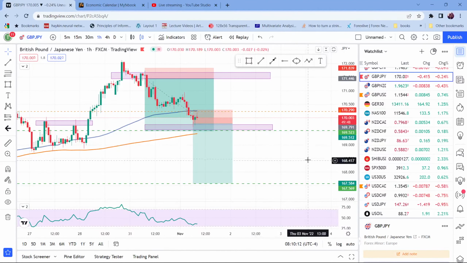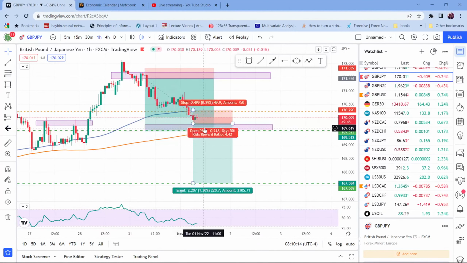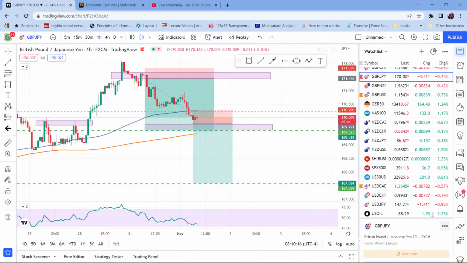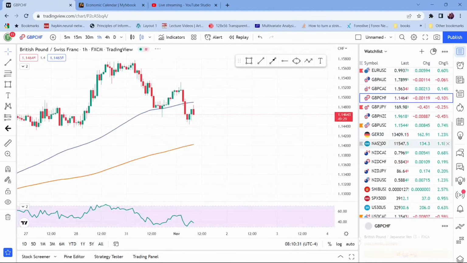That is one of the reasons why I took this trade right around here, expecting the continuation to happen, right? And compared with the fundamentals that we have for the GBP, being that it has weakened, it gives the yen that much better a chance to see this continuation going down. So that is one of the reasons why I chose this pair.